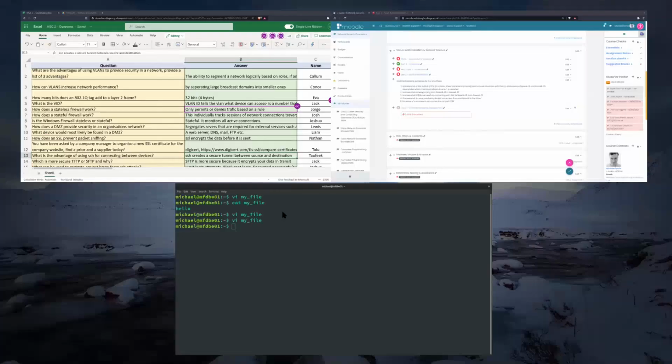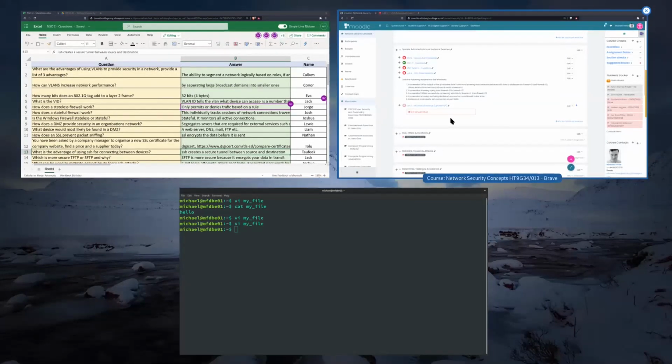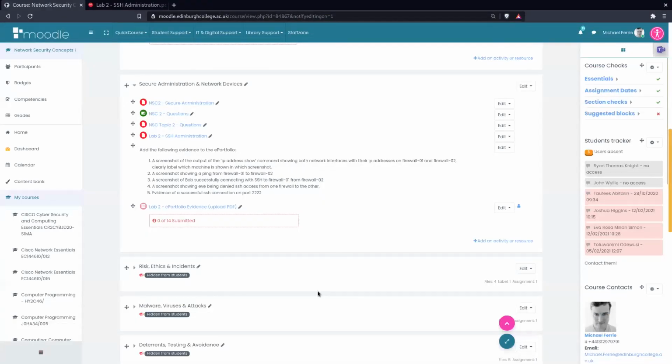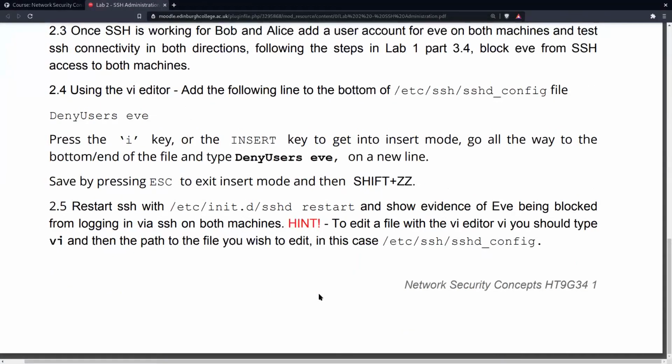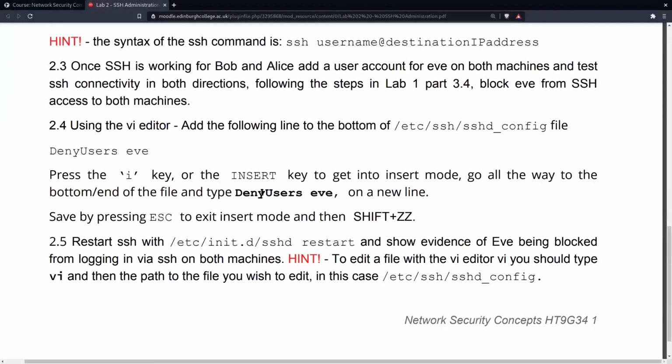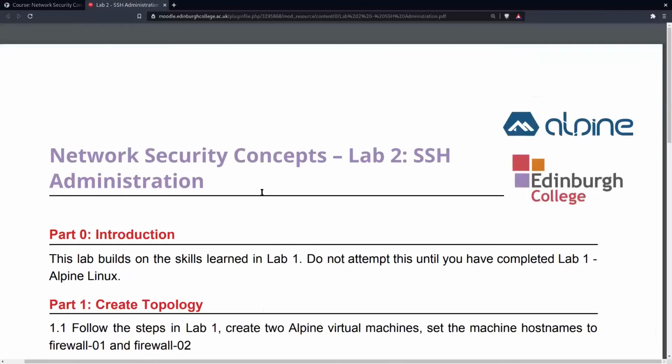So if we want to edit a file to deny or allow users, we'll do that using VI on the file. Those are the tasks for this week. That's Lab 2. For those of you that need to do Lab 1, you need to add Lab 1 and Lab 2 to the ePortfolio. For those of you that just need to do Lab 2, just add the evidence for Lab 2 to the ePortfolio. And I will now stop talking and see if anyone wants to ask any questions.